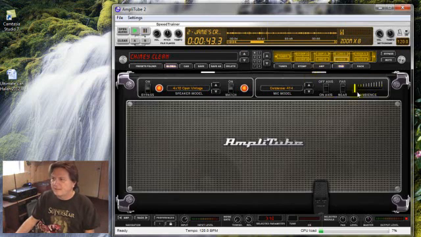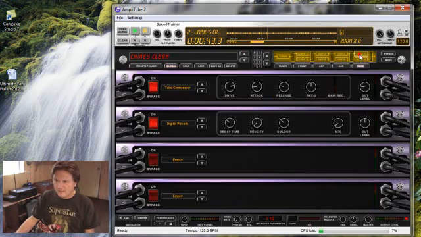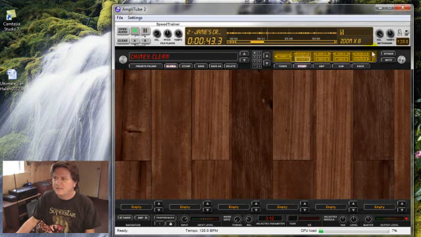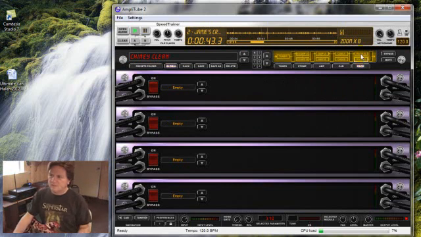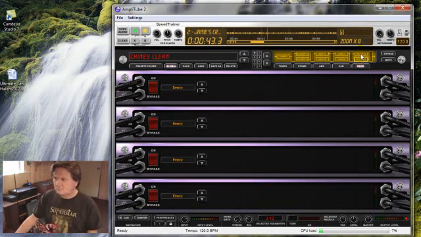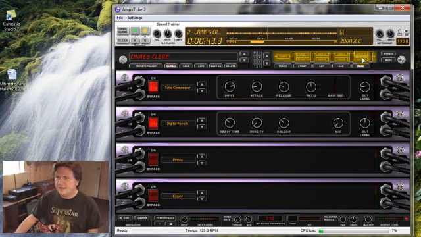You simulate your cabinets. Then you have rack effects as well. I tend to use more signal processing at the end in the racks than I do in the beginning here. I just think they sound better. I think the echo sounds better, and I think the reverbs and delay sound better when they're at the end of the chain.